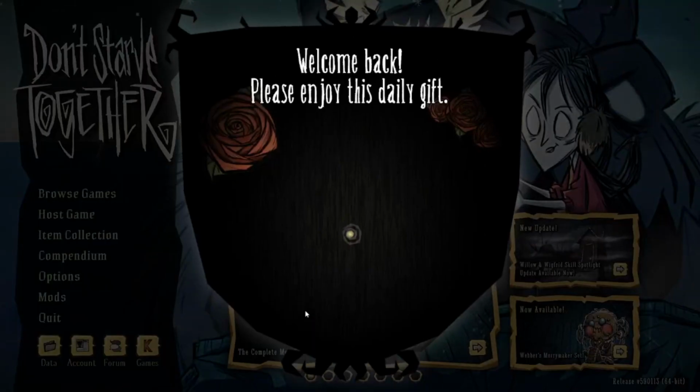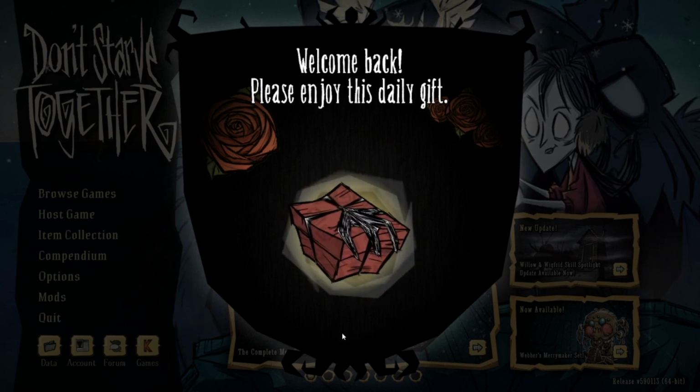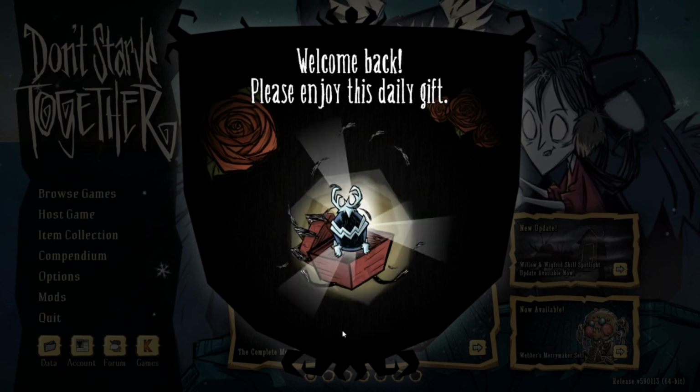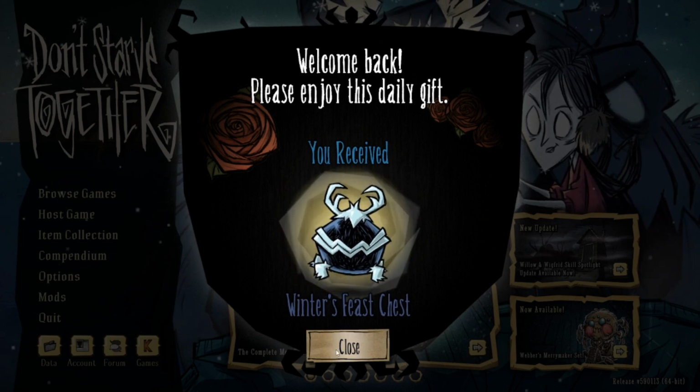To start us off, we do have a gift. Dun dun dun dun. Got another chest. Well, I'll see you guys in there.